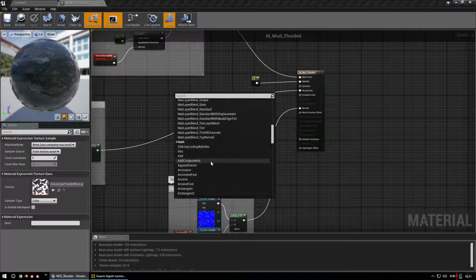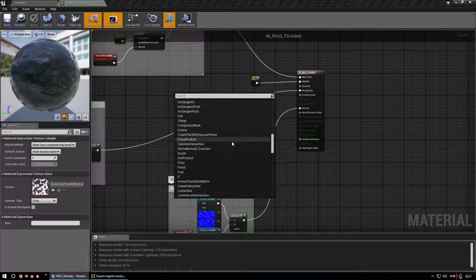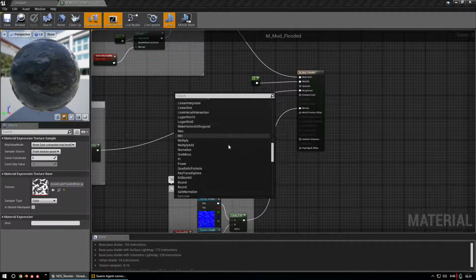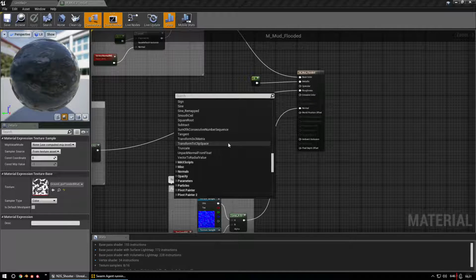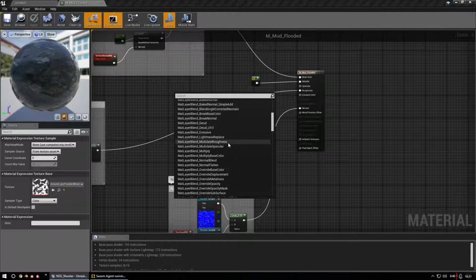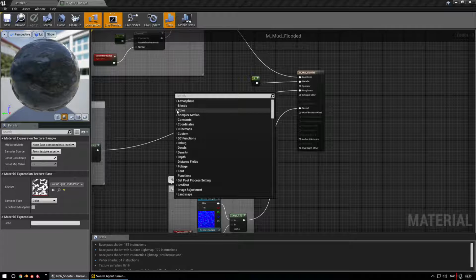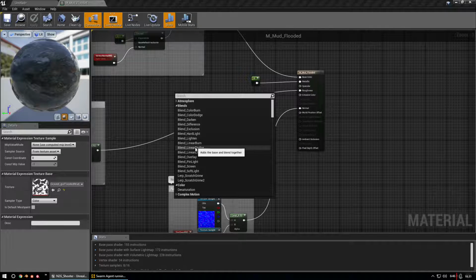And then you got your maths going into arrays and so just everything you can think of in math. Math functions, color stuff, desaturation, blends. I got color burn, color dodge. There's your Photoshop based stuff. Difference, exclusion, hard light for your overlay, your blend overlay effects. Photoshop, pretty much right here.